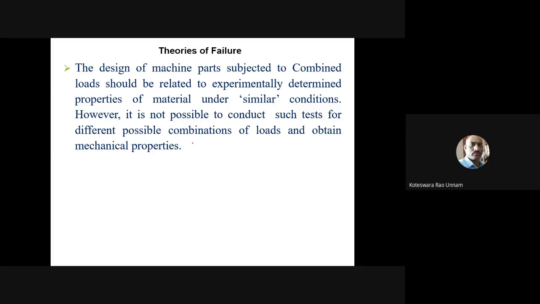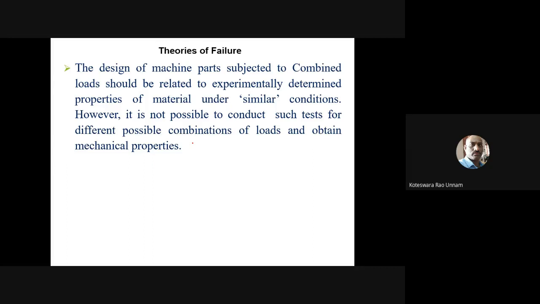So, is there any possibility of making use of those properties that I am getting from the simple test to relate this to the complex loading, or the state of stress which is generated because of this complex loading? If such a possibility exists, then I can design the components subjected to a combination of loads, even with the data of a simple tension test. In that case, the simple tension test is going to be very easy, and we can easily conduct it for any type of material.